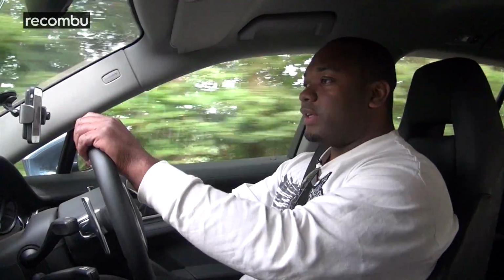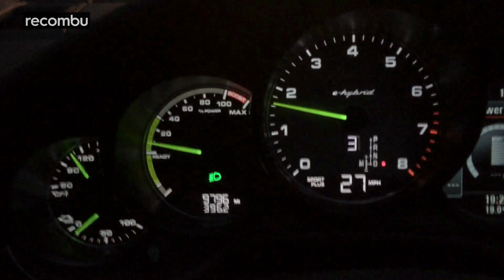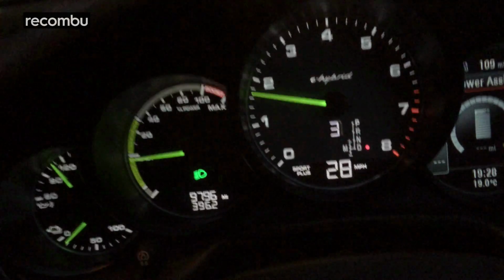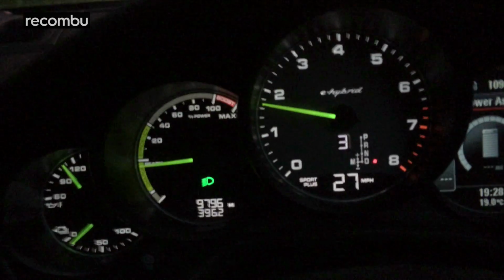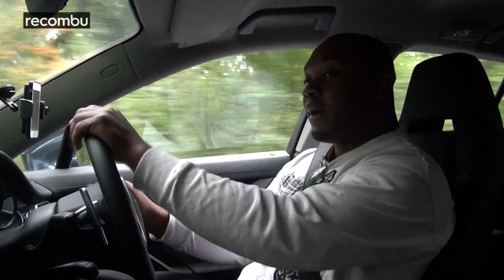Let me talk you through how it's supposed to work. When the batteries are fully charged, this thing will drive around on electric power only as long as you keep that efficiency needle in the green zone and you keep it below about 40 miles an hour. Or you can press the e-power button down here on the center console and that will keep you in electric only mode as long as you don't floor it, and that's good for about 10 to 15 miles.